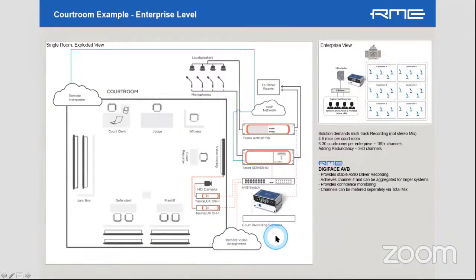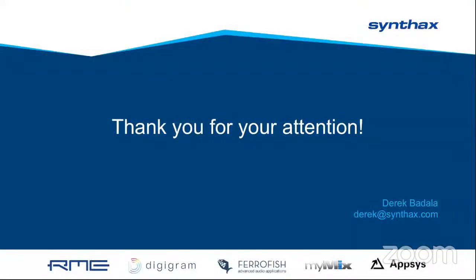Now, in a court scenario, you have court recording software that has to individually capture every microphone independently and timestamp it. There are certain legal requirements that have to be part of this process, which is why court recording software exists. Now, they work very similar to music recording software. You have to have an ASIO driver audio interface. So we pop in a Digiface AVB. It provides stable ASIO driver recording. It can achieve a high channel number, and we can get larger systems that way, and it gives us confidence monitoring and all the capabilities that go with it. So those are just some of the examples that are possible with those types of setups.